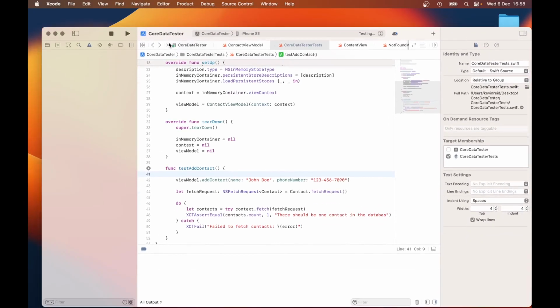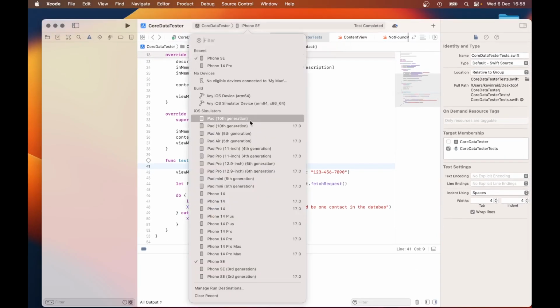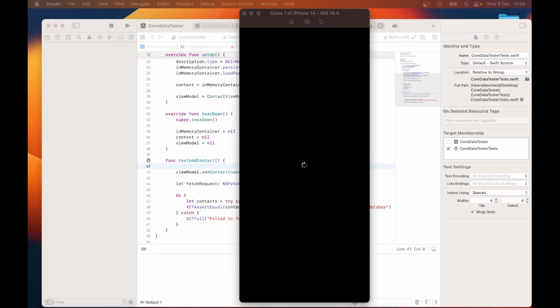Might have to stop the simulator and try it again. Select a different simulator as well. Run it again. Now it seems like it's trying to compile the test and port it to the simulator.